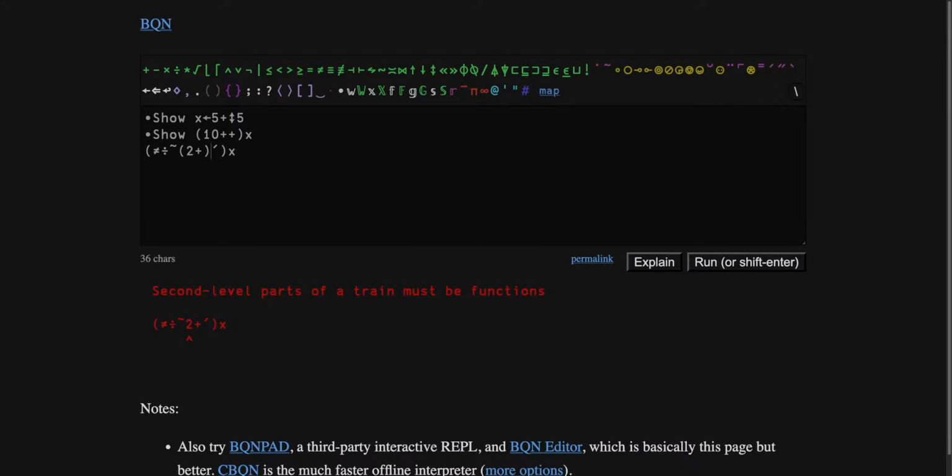Okay. Because what you're trying to do here, I think your intention, was to make a fold that adds 2 to every number, right? Yeah. So between 2 and plus, we're going to add in a dyadic 2 modifier, and put after the 2, hit backslash h. I think it is. Yeah, between the 2 and the plus. Now, this 2 function modifier takes a left and a right thing and joins them together, basically. It's sort of like a partial application, almost. So what this is saying is return a new function that just adds 2 to whatever its right argument is.